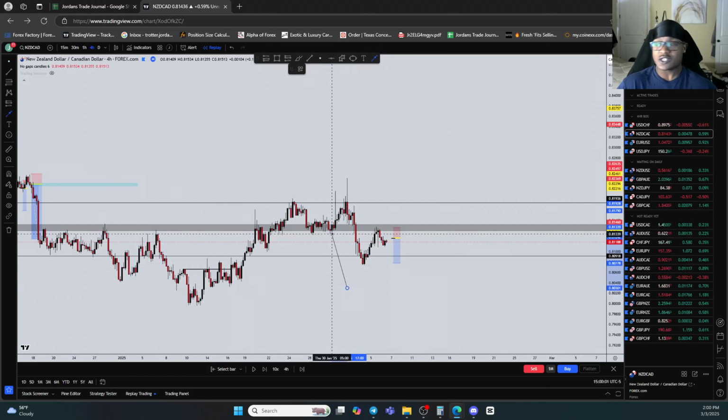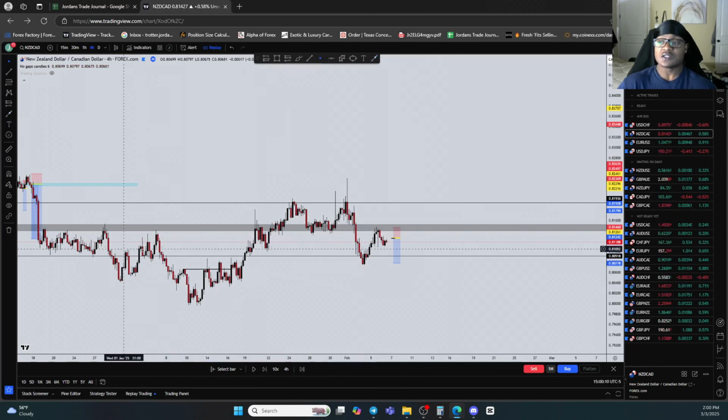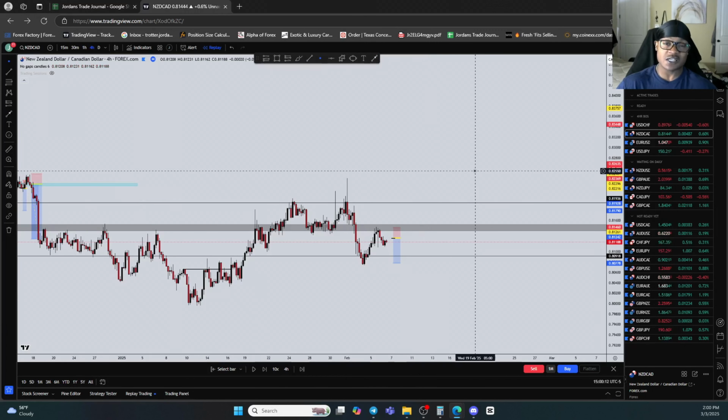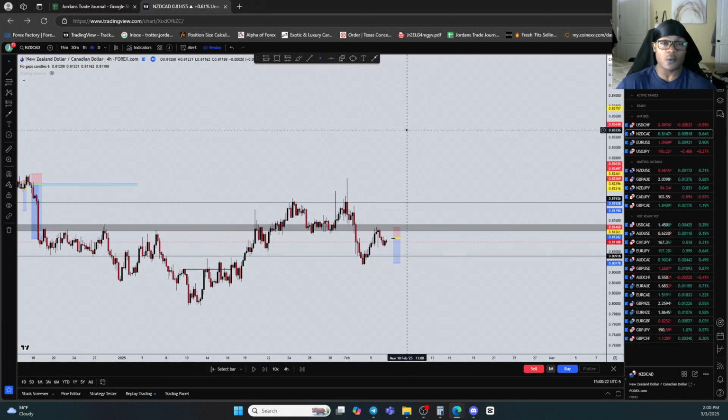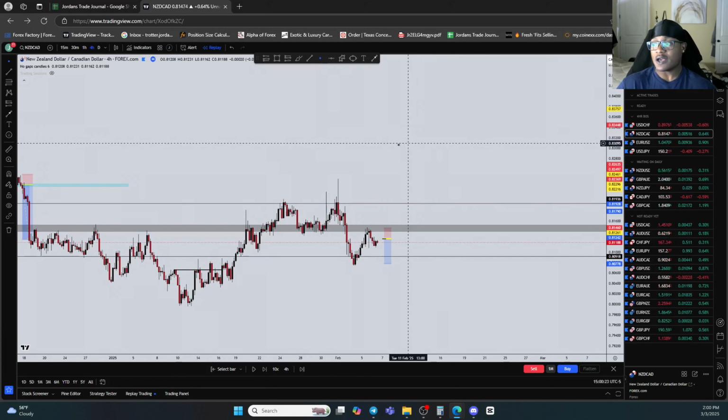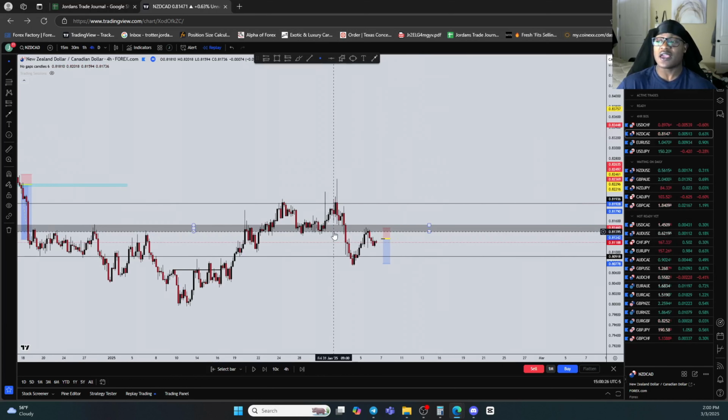The first rejection is the recent break of structure. We have that one rejection being here. We then have a second rejection being here. We have a third rejection being here, fourth, fifth, sixth, 7, and 8. So obviously we can see we have 8 rejections of price getting treated as both resistance and support, allowing us to see that price struggles to break through when we are either above or below.